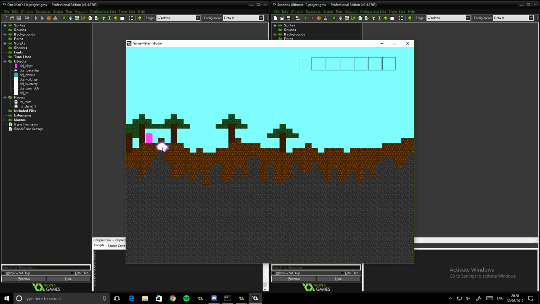So, yep, there you can see we have a rather weird looking particle. It actually looks pretty cool, I'd say. Now the goal is to make that run all the way along our little line down there.